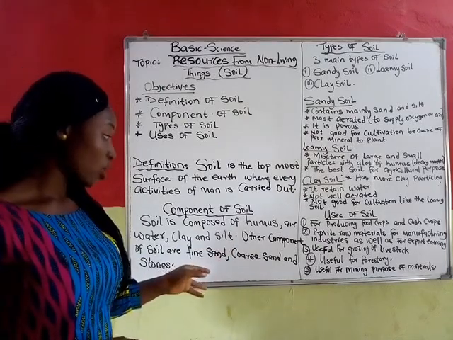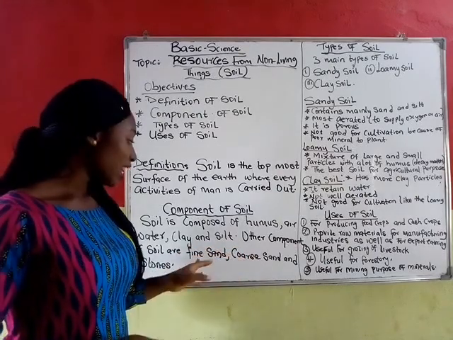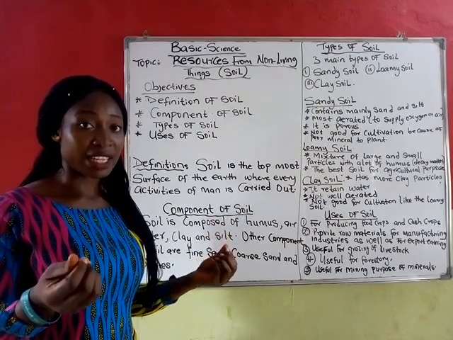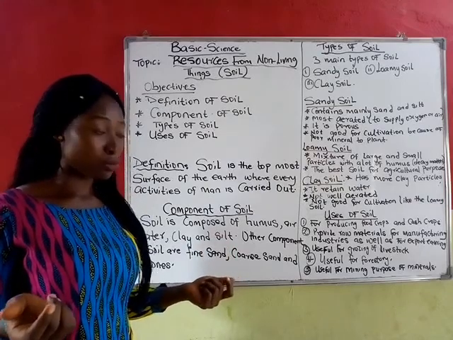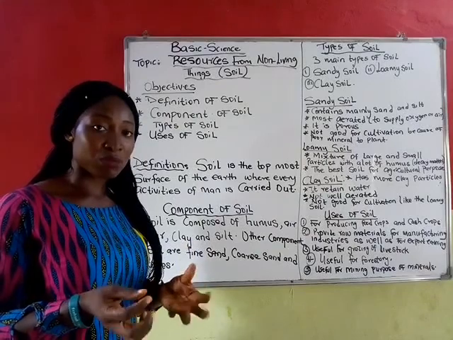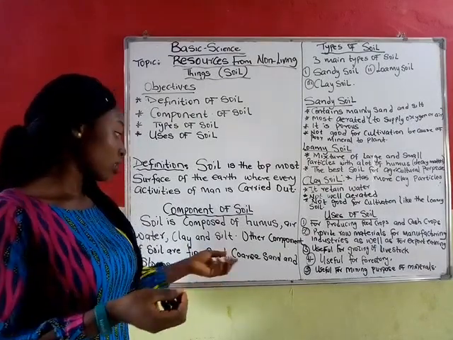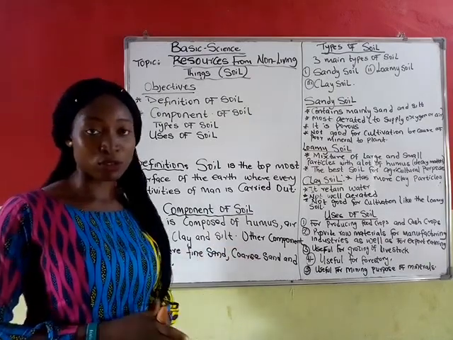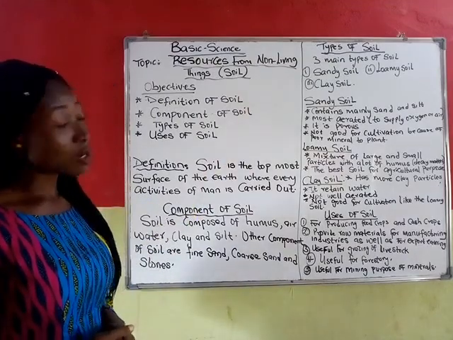And we also have other components of the soil too. We have the fine sand, the coarse sand, and also the stone. The fine sand is a soft sand that's very, very light and soft. It is more porous, allowing water to penetrate through it. And the coarse sand is the sand that has gravels, more like big pores, big stones, that's pebbles, that make it up. And we have the stones, which you know, the big gravels or any stone you can imagine of.